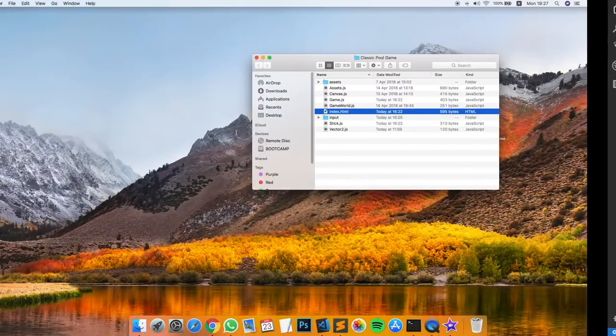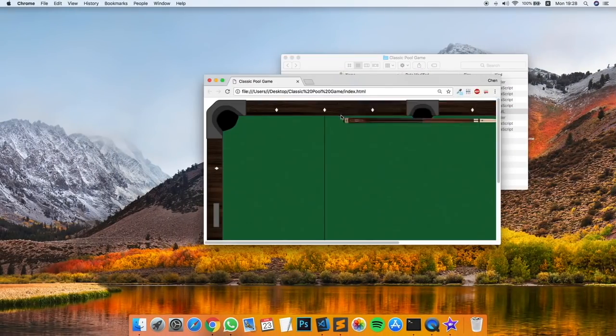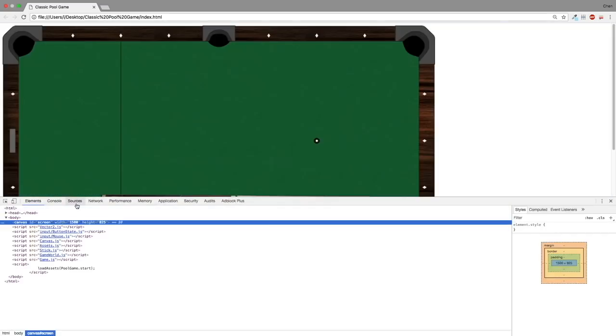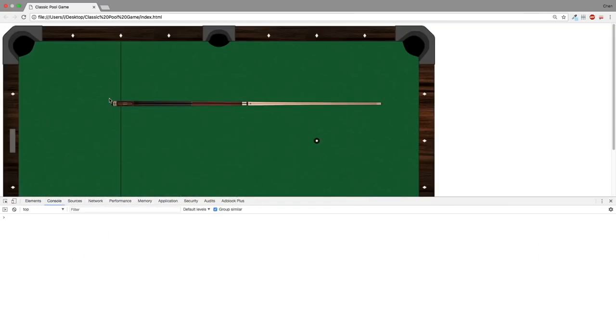So now when I open the index.html file on my browser, you could see that the stick object is tracking the movement of the mouse. And if I inspect that, you'll see that every time I click the left button on my mouse, you'll see a new message here in the console. So of course, that's not the kind of behavior we want in our game. But that's an important step because now we know how to handle the mouse input.